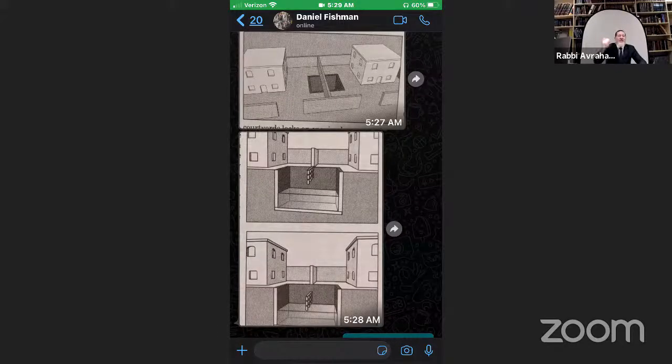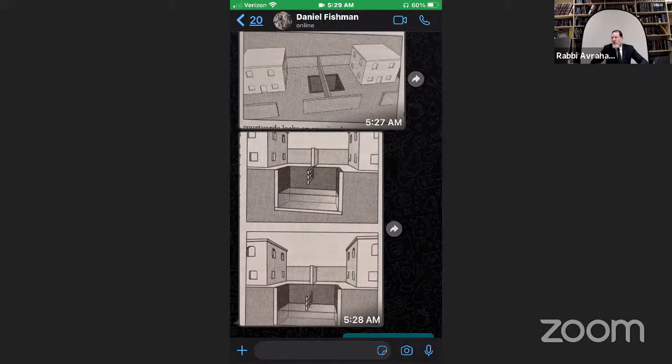If you have two adjacent chatzeros that don't have a way of going from one to the other through a proper door or window, they don't have an option. They are not allowed to. They cannot join together in an eruv. And that's what happened. You have two separate chatzeros. Each chatzer made their own eruv chatzeros, but halachically they cannot join. There was no door opening between them.